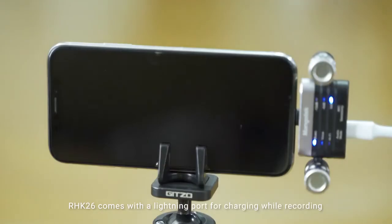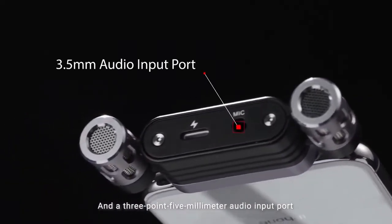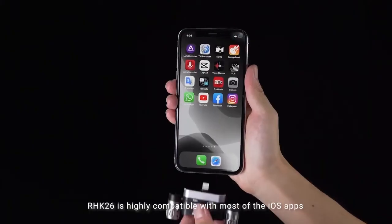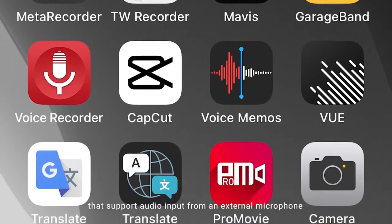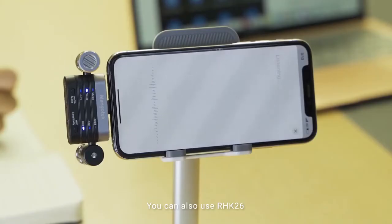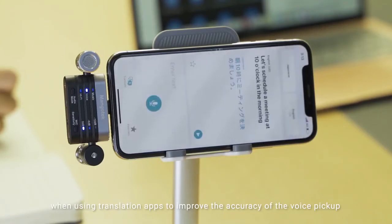RHK26 comes with a lightning port for charging while recording and a 3.5mm audio input port for applying extended microphone. RHK26 is highly compatible with most of the iOS apps that support audio input from an external microphone. You can also use RHK26 when using translation apps to improve the accuracy of the voice pickup.